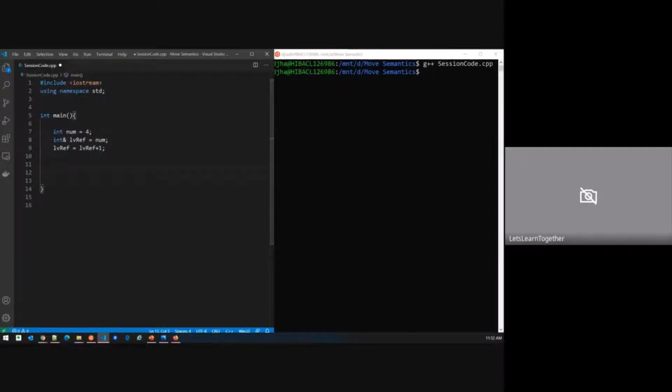Okay. And if we try to assign some different variable to this reference now, so now I'm going to 10, and we try to do this, we'll get an error.